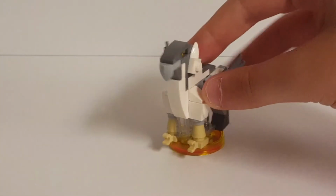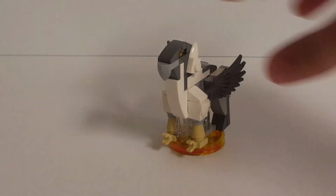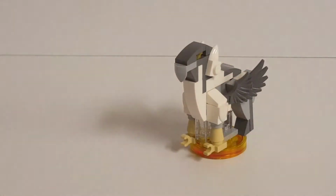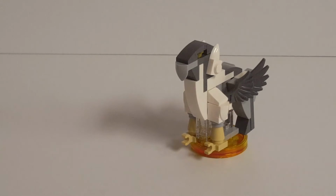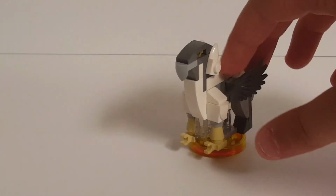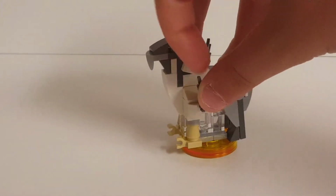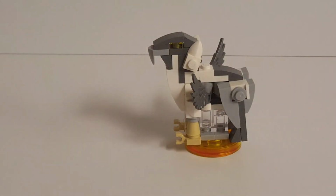On the front legs, those are bulked up by these white tooth pieces, which create some feathering detail, which I like. Obviously, the front talons are just clips, which I feel work pretty well. It uses the Chima eagle wing piece, which I think is a pretty nice use. And if we fold those out of the way, you can see that the back legs are pretty well built up, and I like the stud there to create a bit of muscle detailing.